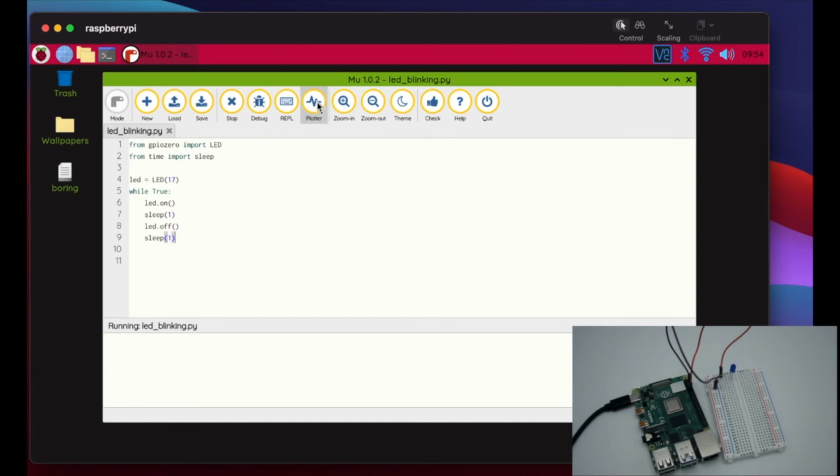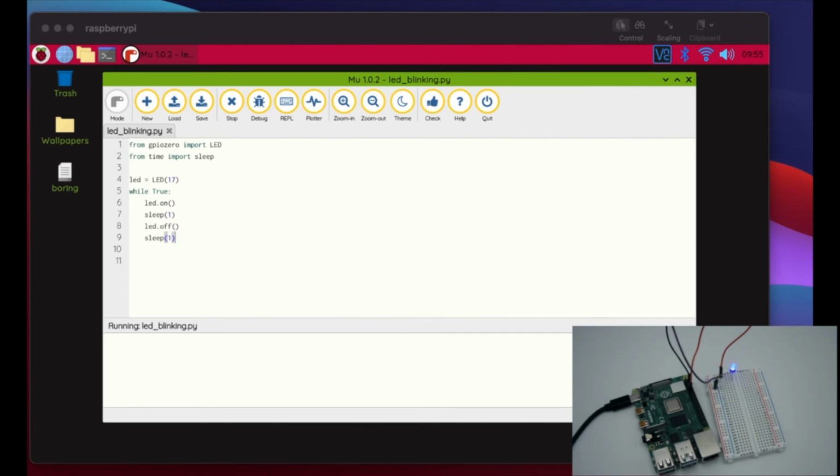Real simple code. And if you wanted to, you could go back to your Scratch program and see if you could write this in Scratch. We've done that with those extension libraries where you turn an LED on, an LED off, very similar. And Scratch is actually just using this type of text coding behind the scenes. They just wrapped it up in a block to allow this to happen. So you can play around with this to get some different blinking lights. We're going to get to this soon, but if you wanted to add another light or 2 or 3 lights, you can go ahead and do that.